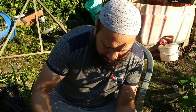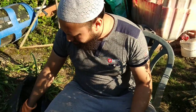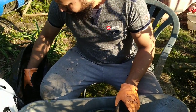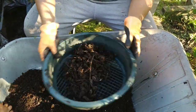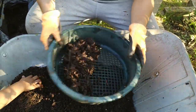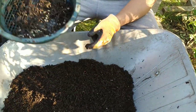And then you squished them? Well, we squished them before we put them on the worm bin. How did you squish them? I used the lawnmower. I mean, it is quite soggy. It is very wet. How long do we have to wait until it's ready? Well, looking at this, I don't think we have to wait much longer.